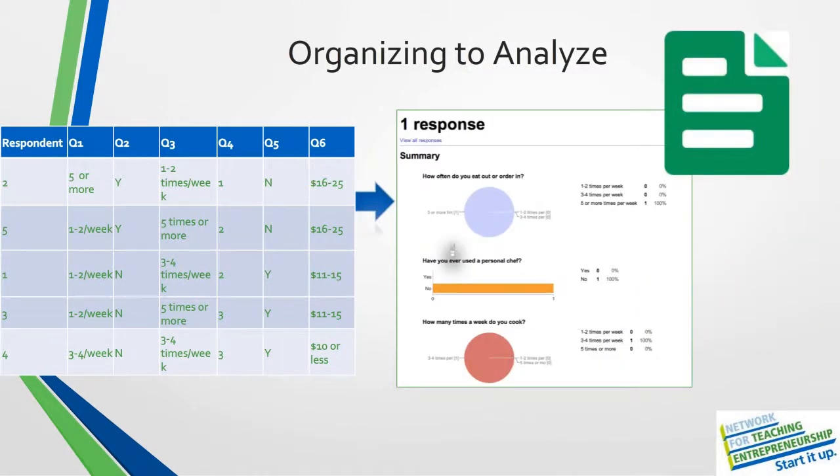Organizing the data is really great, but again, that last step of analyzing the data is really important, and it actually helps students engage not only their market research skills, but also their math skills. They're using fractions to identify how many out of the total number of people want their product. They're creating percentages. They can also, as you can see in this slide, begin to chart and look at what it looks like as a pie chart or graph.